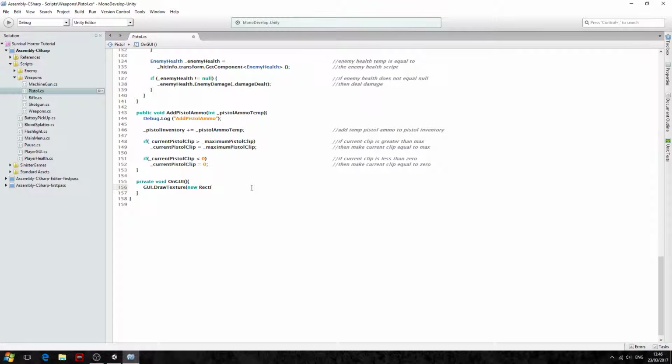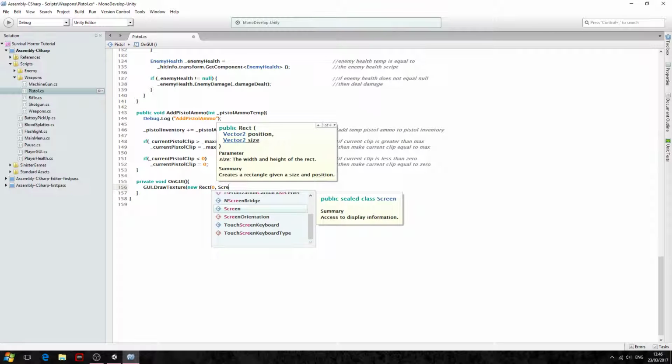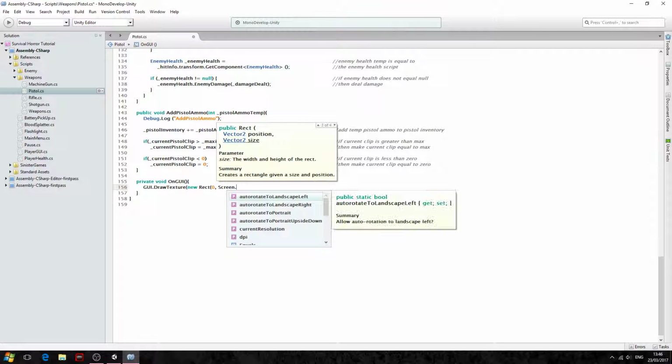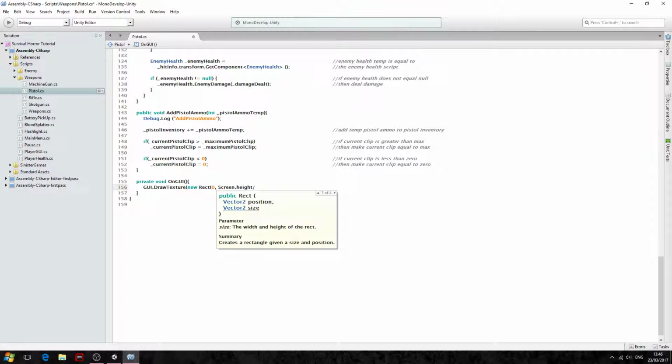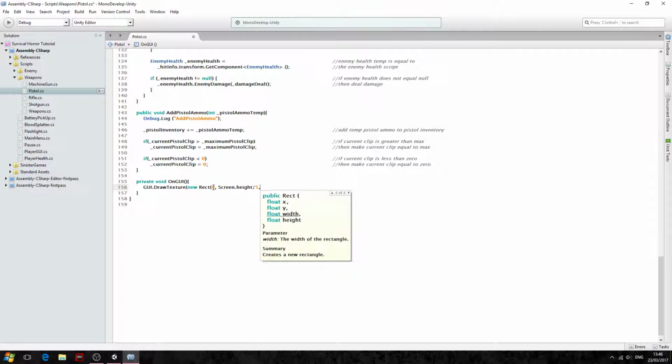The same goes for where we're going to position it. I'm going to position mine to begin with at 0, and we're going to say Screen dot height, and we'll say divide by 5. So position screen width as 0, screen height divided by 5.